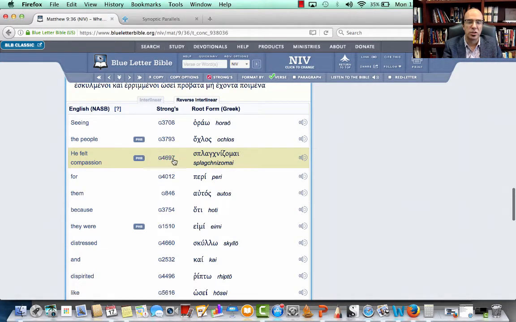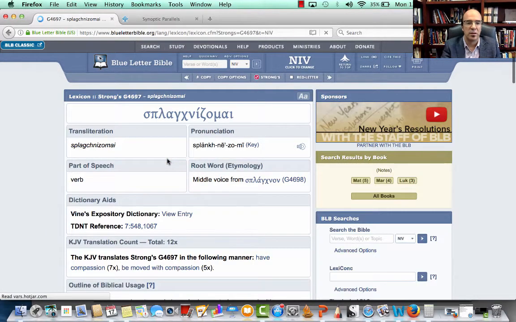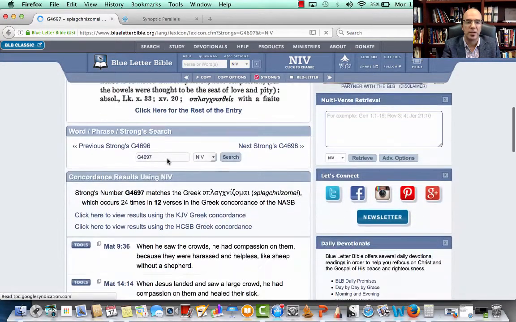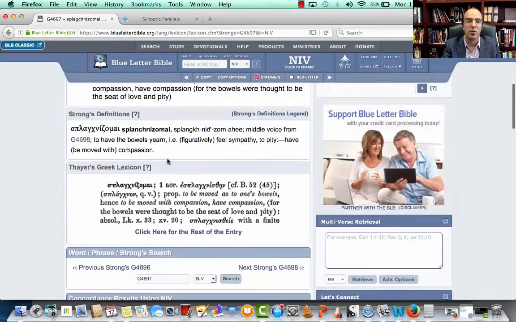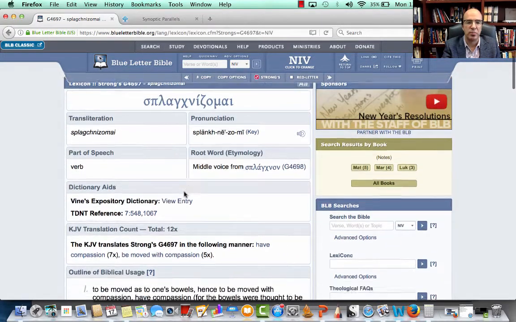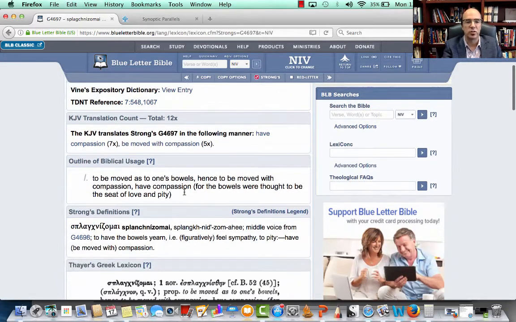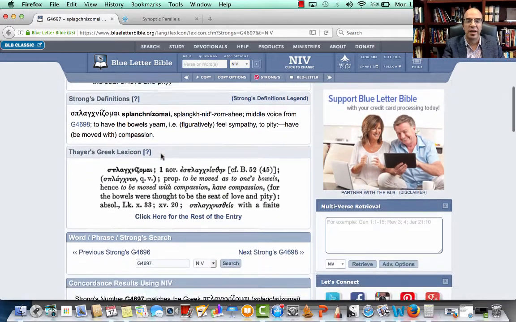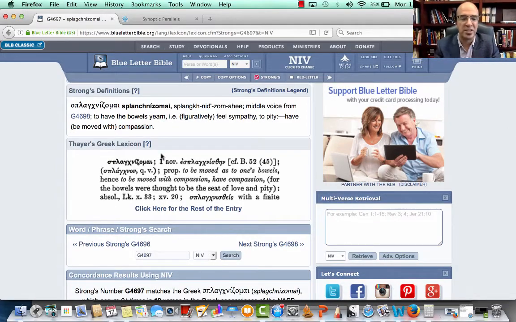But what we want to do is click on the Strong's number here. And the information that you then get is very important because it gives you some basic data here. Again, some pronunciation, some parsing in Greek, and some basic definitions. Again, these aren't word studies, these are just basic definitions.